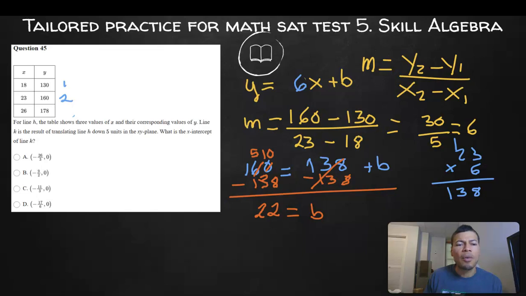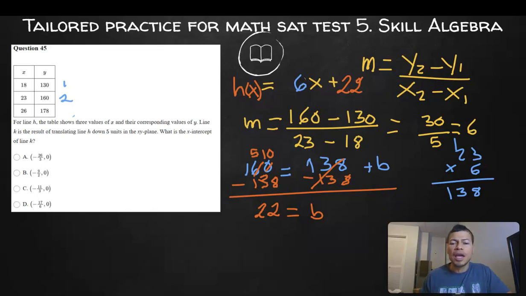Okay? So now we're going to place it in the equation here. We know that this b is no other than 22. So we have the equation. So this is line, and then I'm going to change because this is line h of x, like the problem says. So this is h of x. Because we have h of x, now we can find the other line, which is k. This is the line that we need to find the x-intercept.